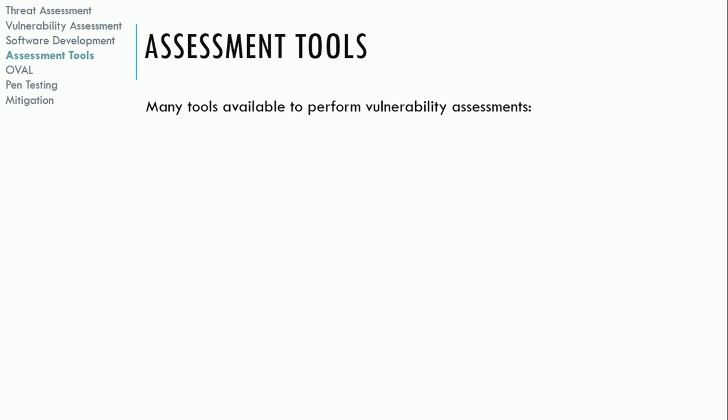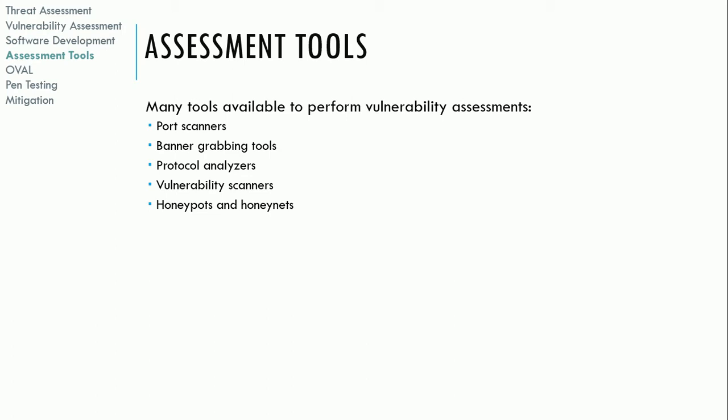Now, in a penetration testing class, you would talk about assessment tools in much more detail, and you would use these tools and try these tools and see how they work. Also, in an ethical hacking course, you would also do this. But in this class, I just want to talk about some of the basic tools that we have available to us in doing an assessment. And some of those tools are port scanners, banner grabbing tools, protocol analyzers, vulnerability scanners, honeypots, and honeynets.